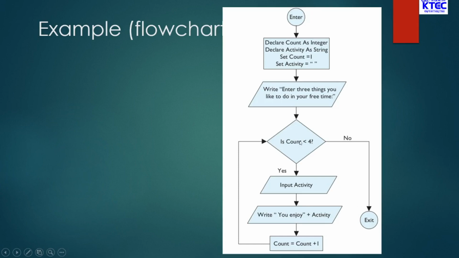You keep entering until the count here is 4, which is equal to 4. That is when the condition here is false. As long as the count here is less than 4, the condition remains true. And as long as the condition remains true, you have the chance to keep entering the activity over and over again until the condition here is false. That is when 4 is equal to 4 here. That is what makes this condition false. And if it is false, you jump out of the loop and then you exit the program. So that is that.